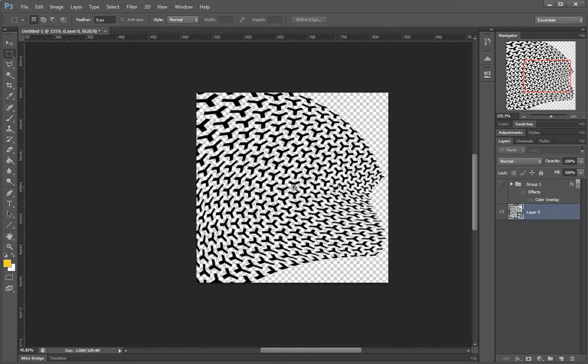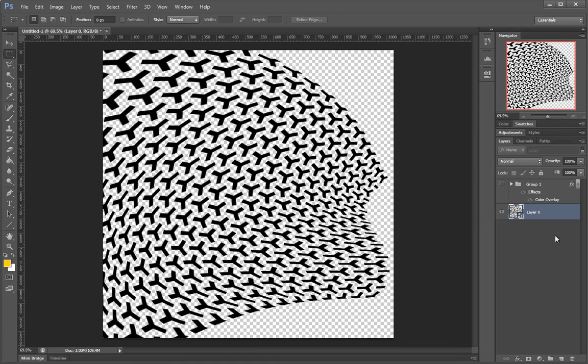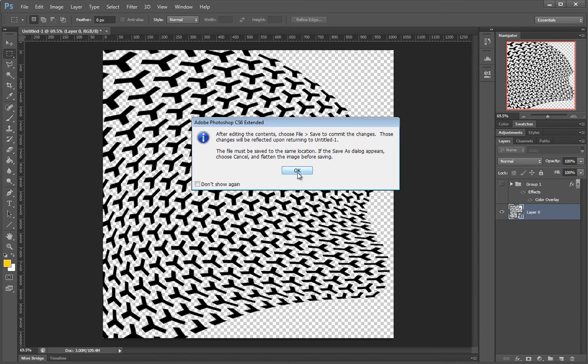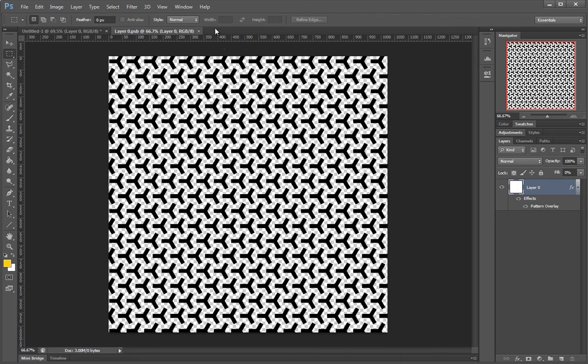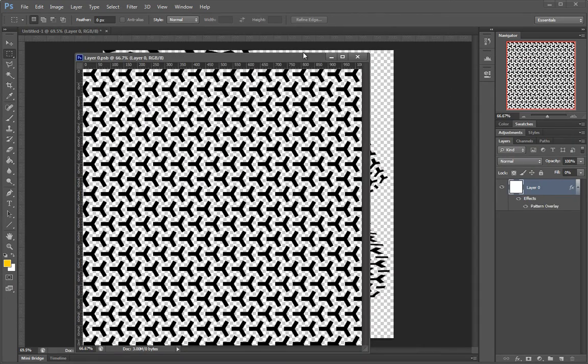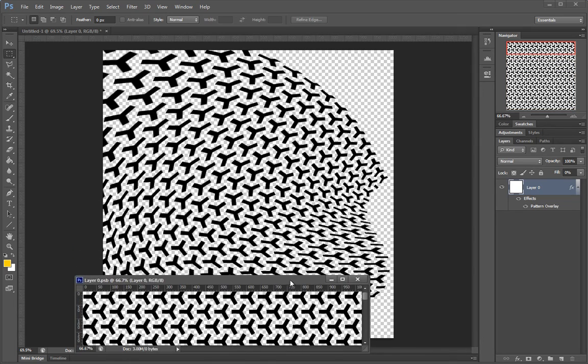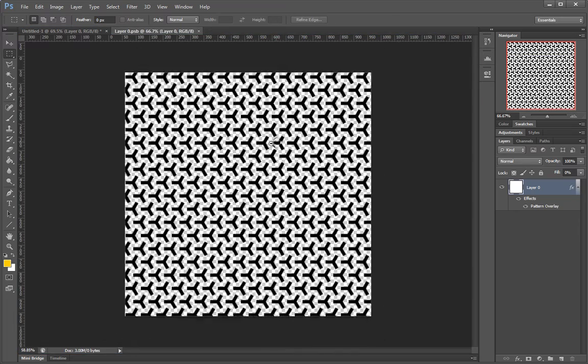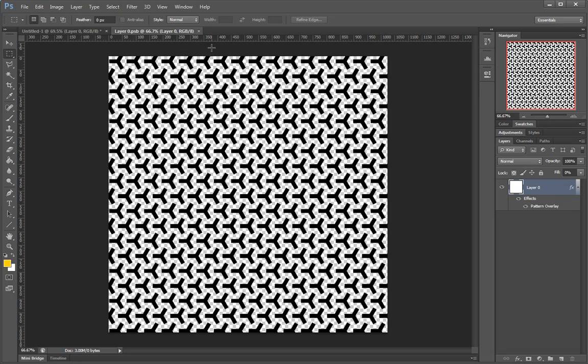And enter. You see, you could have done it by rasterizing the layer, but this way, for instance, I don't lose my pattern scale. And how can I get that? Let's see, I just double click on this icon. This little pop-up window will advise me that I have to save a file before it becomes active, and I can make this really small because I don't need it. This is in fact my smart object, right? So if you want to see it, it's what I had, just that layer.